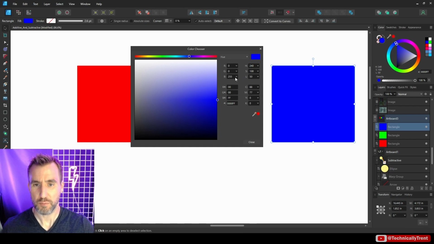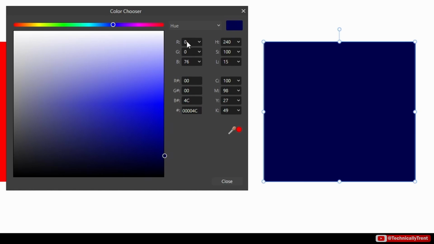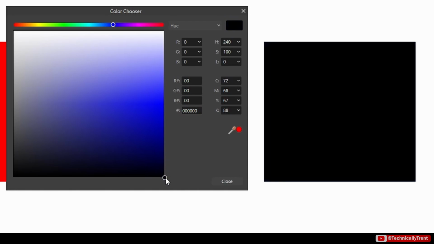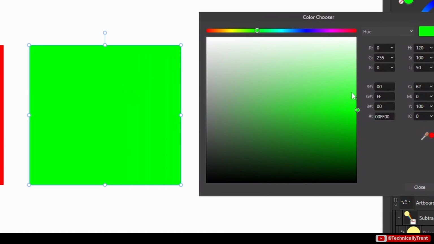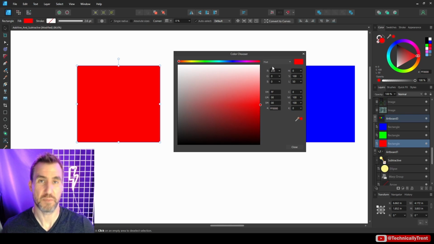Now what I can also do is make this less than 255, so I can make it darker. You can see there's still no red or green, but there are darker shades of blue. If I go all the way to 0, it's black. So this isn't a shade of blue anymore, this is just pure black. The same is true for all of them. If I have the green and dial this down to 0, it's pure black. It goes to red just because that's the default color it uses when it doesn't know what to do, but it's black.